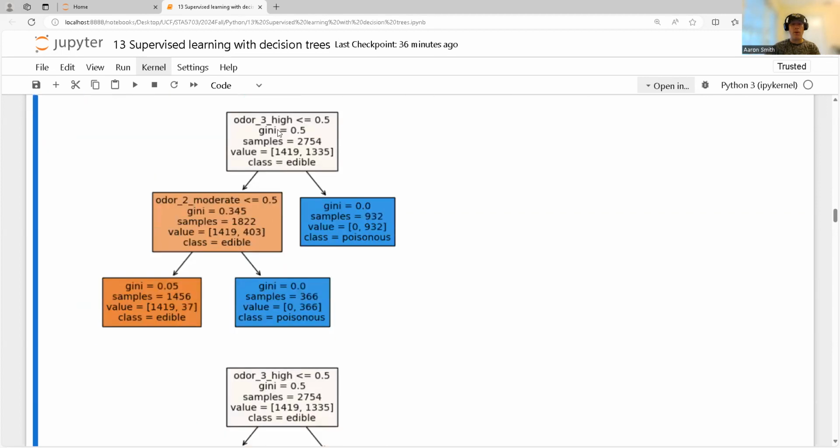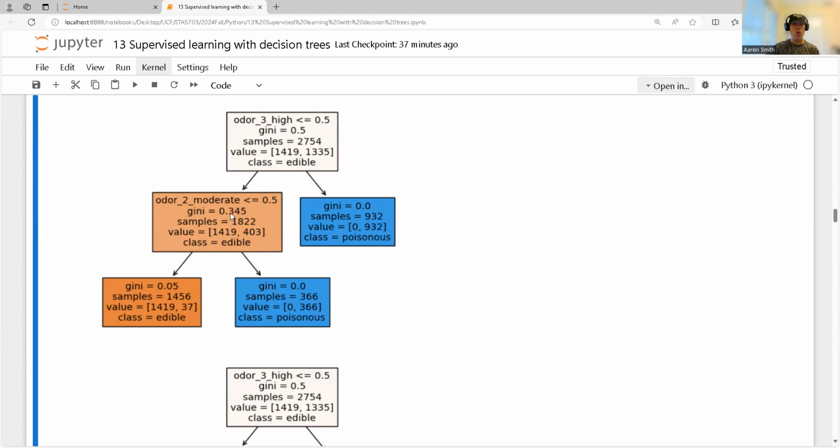All right, so right out of the gate, if I go out into the woods and we see that it has a high odor, one of the high odor categories, then if it's less than or equal to this, we're going to go one direction, and otherwise we go the other. So here this is saying if it does not have the high odor category, then we go to the left. And overall, most of them are edible. We can see how many observations we have in there. Here's the ratio of edible to poisonous.